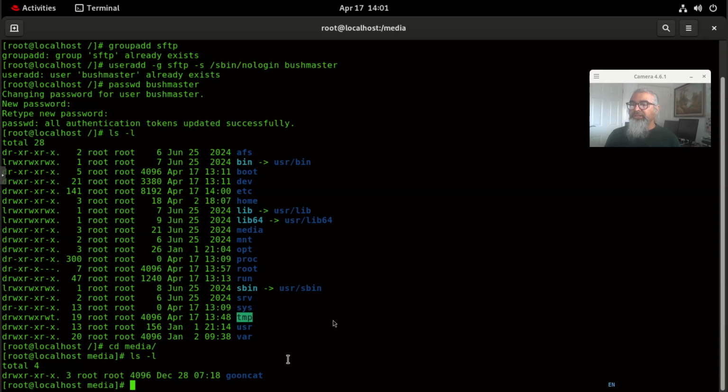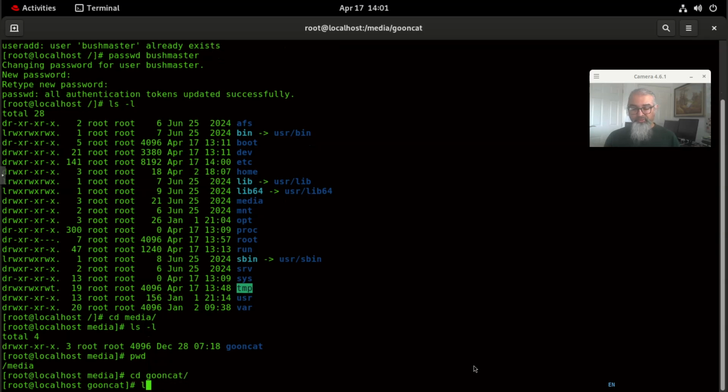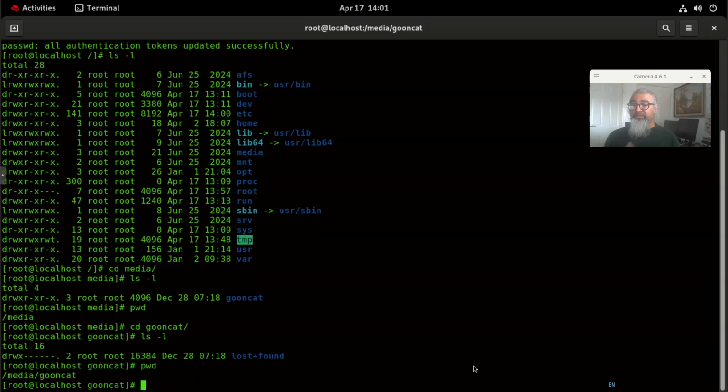From here you can do cd goon cat and pwd, and you can see where you are. If you do cd goon cat from here and then ls -l, there's nothing there, and that's fine. We do pwd, and this is the path, the original base path. From there we build on. What we need to do now is issue a command.